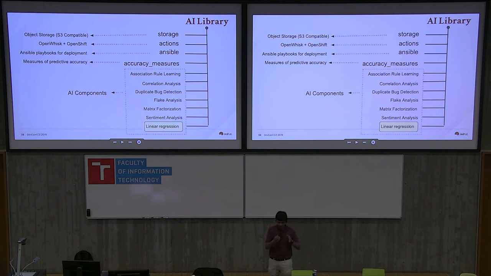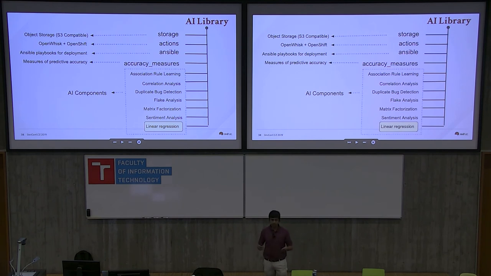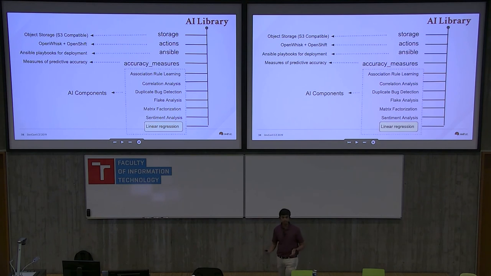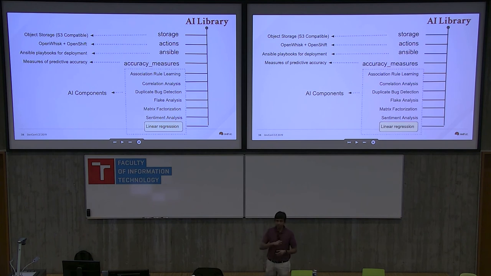So we decided the approach, we had the model, it works on our data — what's left? We had to just hand it over to Mark so that he can integrate that into his process. We also wanted to take the algorithm or the model and push it into AI Library so that any user who wants to use it for their use cases — not necessarily risk analysis, but any regression model — can just leverage this: send data to the AI Library deployment and get the result back.